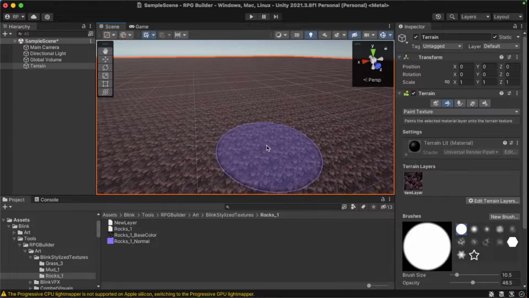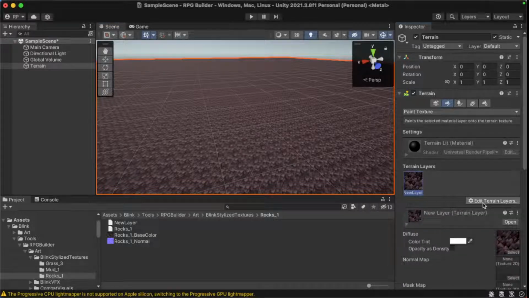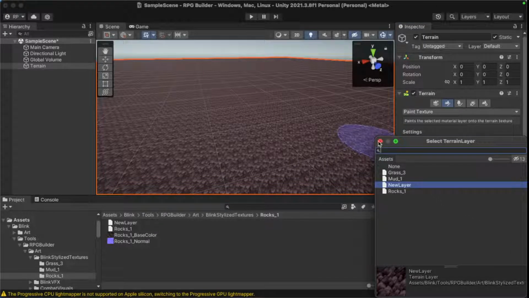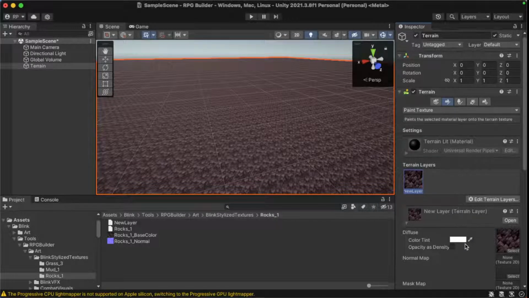Yep. Okay, so as soon as you add your very first texture, it just throws it across the entire thing. So you don't have to paint the initial one on.